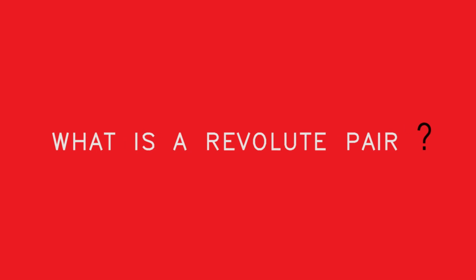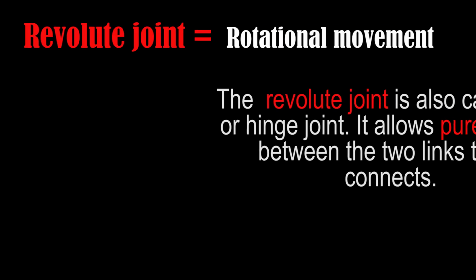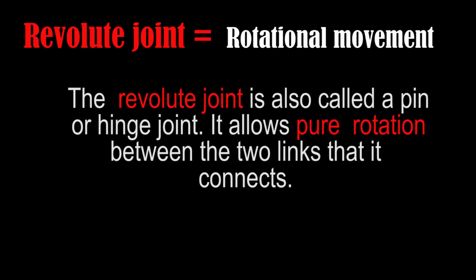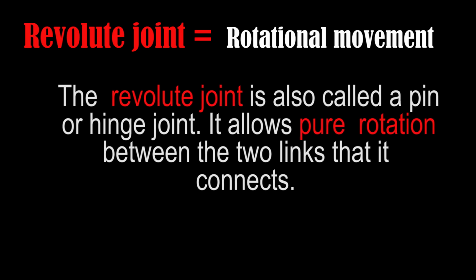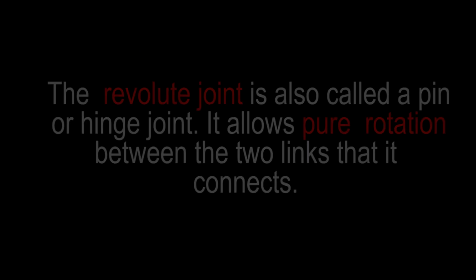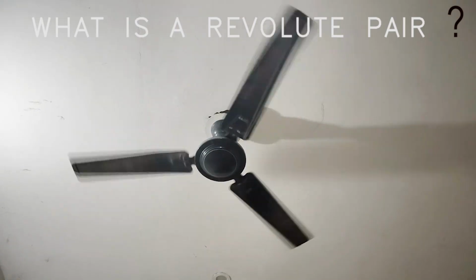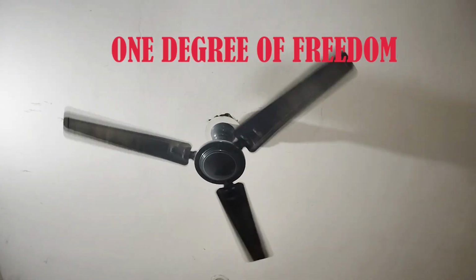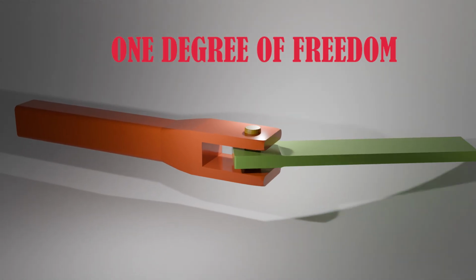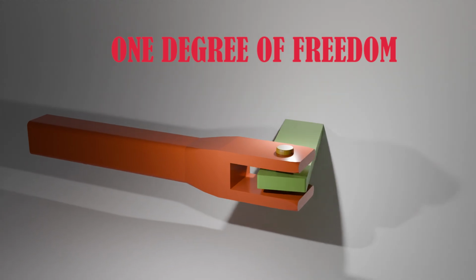Now first we will see what is a revolute pair. A revolute pair, also known as a hinge joint, allows rotation around a fixed axis. Think of it like a door hinge or the elbow joint of your arm. One part rotates and the other stays fixed. The key points to be noted: it has 1 degree of freedom, that is rotation. It is commonly used in robots, mechanical arms and linkages.